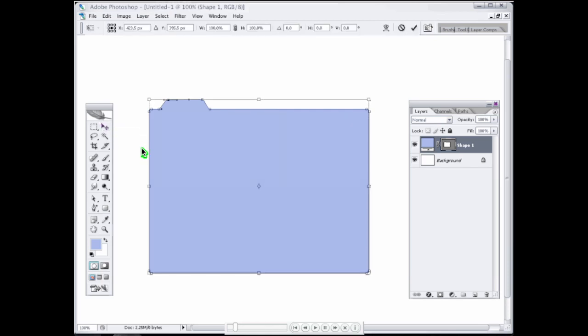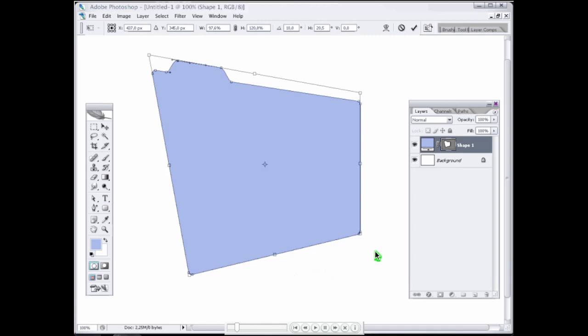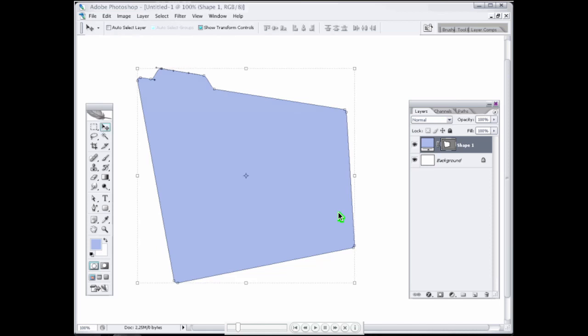Okay, now press the Ctrl-T combination keys to activate the transform tool. Using this tool, we can create some perspective on the icon. As you can see, with a few clicks, you can have this result. When you feel the perspective of the icon is good enough to work with, let's create some nice effects on it.